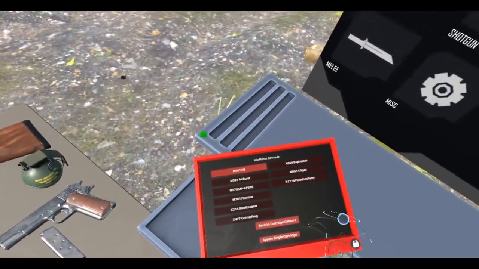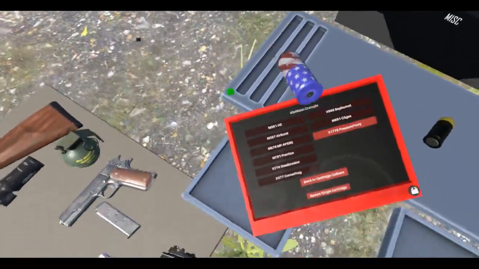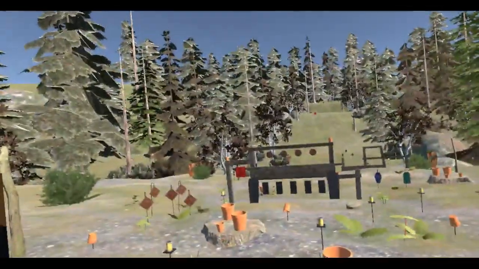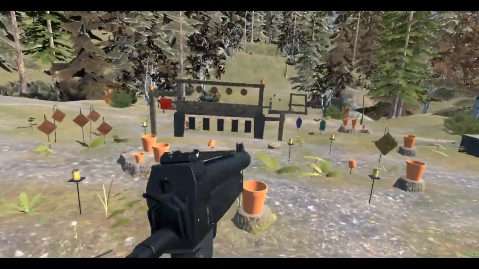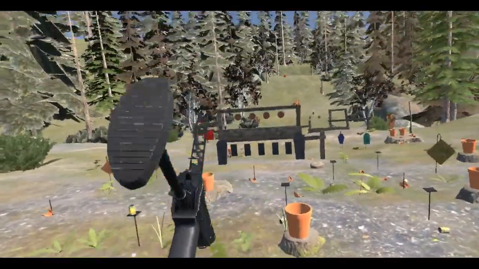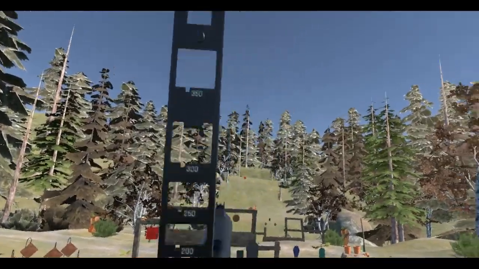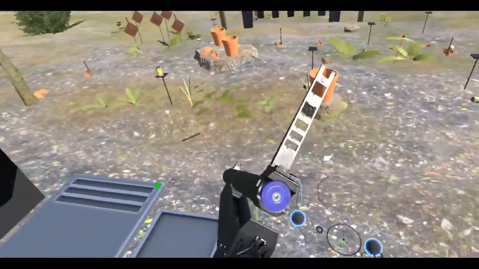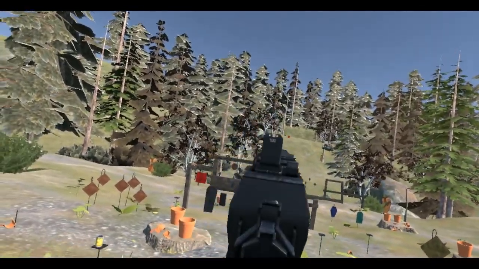Let's see. Freedom Party? I forgot what this one did. What does this one do again? Oh. Okay. It's about 200 meters, right? So, ooh, nice. That's about, let's see, I think that's 100, right? To that second target right there.